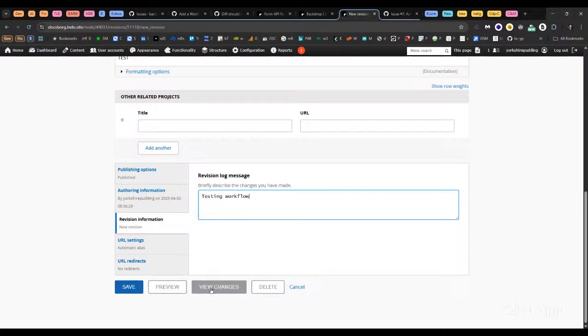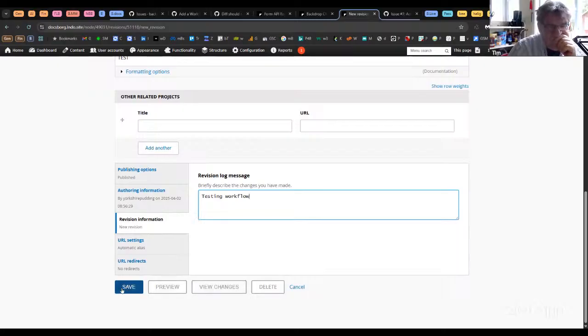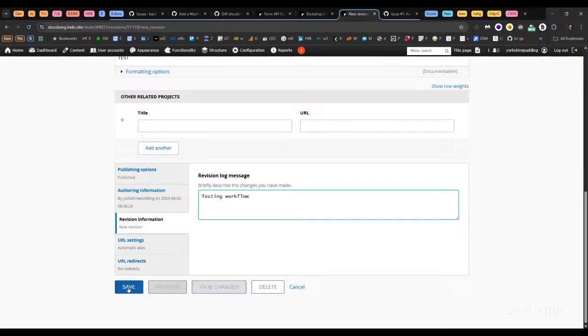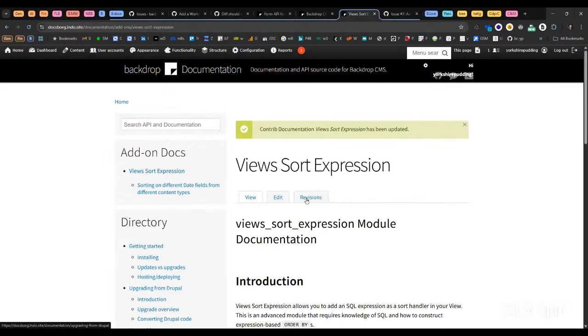Is this a new one with your module, Tim? The view changes button. No. I wonder if that's from diff. Well, let's save it anyway first.